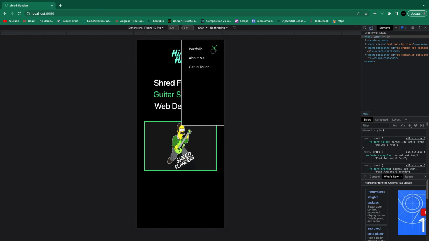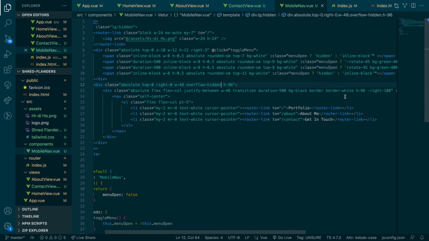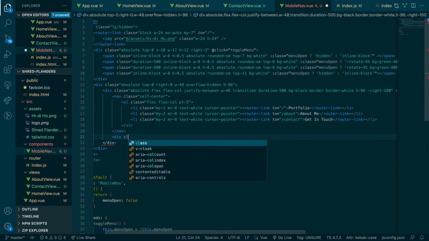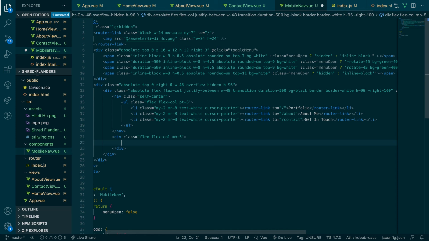Now we'll add the icons. We'll put those in a div. We'll do flex on that as well, a flex column. Margin bottom of 5.